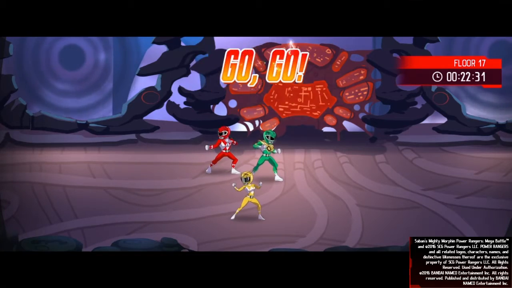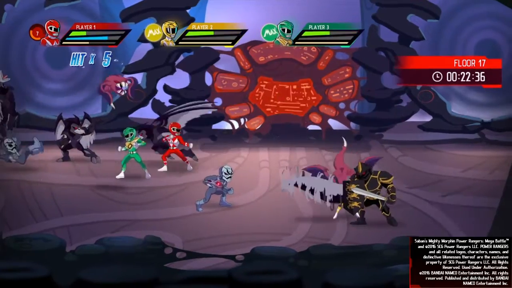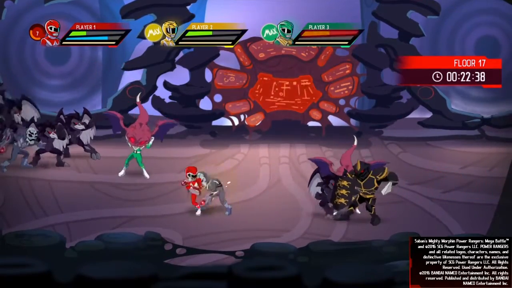Other glitches, yes, that's what I was talking about. So yeah, sometimes enemies will just stand still and they won't attack. I've had a few enemies, such as the Minotaurs near the end.